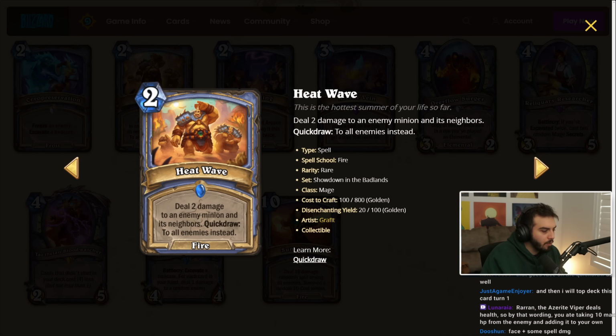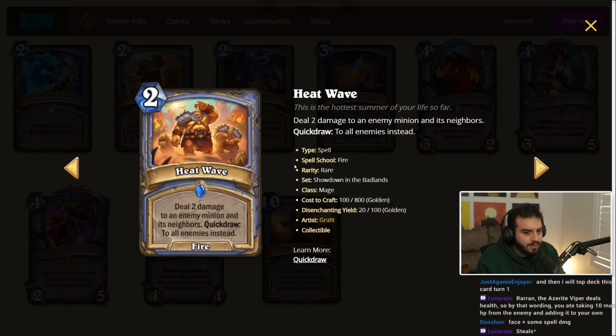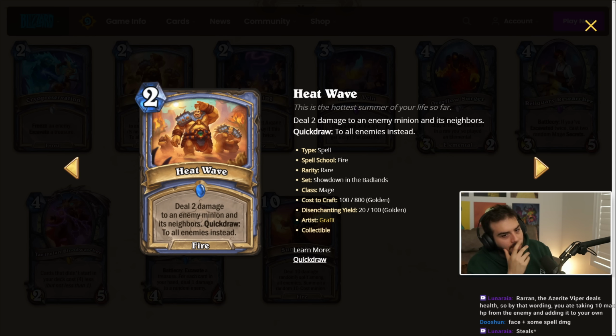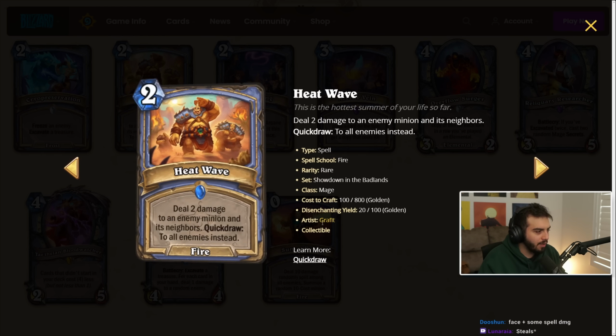I appreciate it. Skyrim, what's quick draw if a card's added to your hand? So if Discover, Generation, you drew it. Actually could be really good. This is a very scary card. I like it. This is a good quick draw card. Really strong, to be honest, regardless.